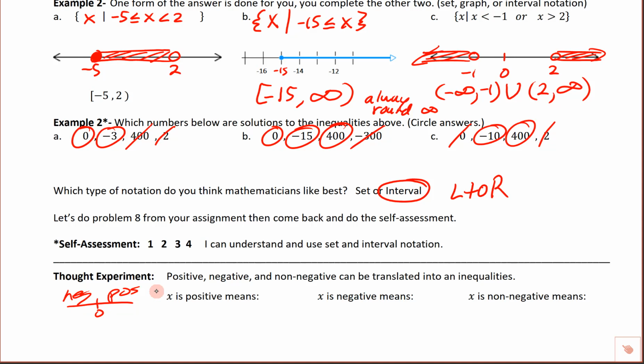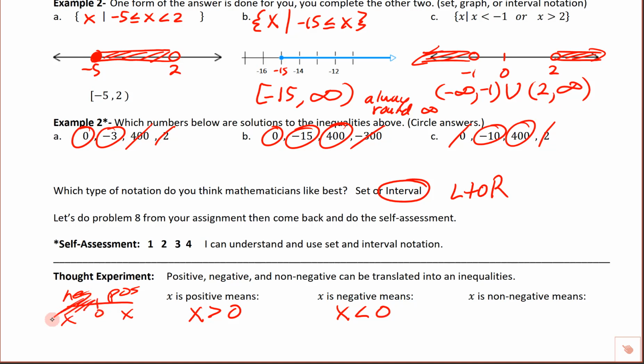Well, if we wrote that down as an inequality, what we mean is the answers, or the positives, are bigger than 0. So x is greater than 0. That means positive. By the same token, if x is negative, the answers would be down here, so they would be less than 0. So x is less than 0. Now, you may not have heard this phrase before. It's called non-negative. A lot of times we're interested in making sure that things are non-negative. We don't want them to be negative at all. Well, non-negative would mean this. It means it's not negative.